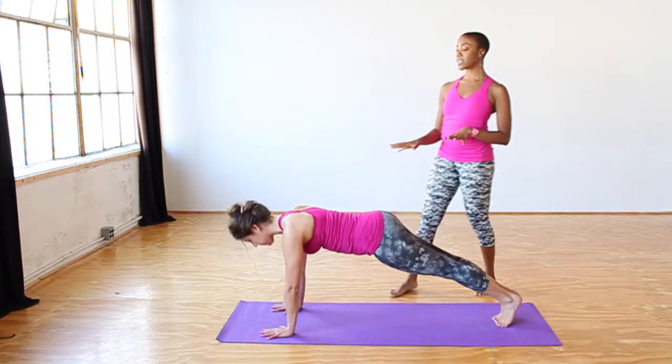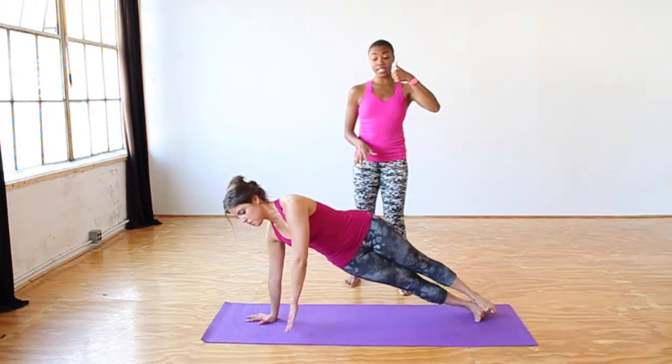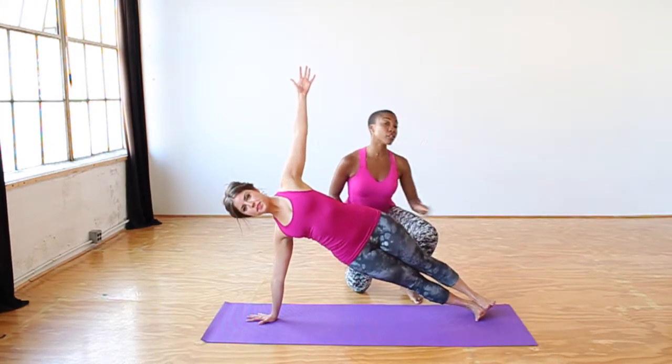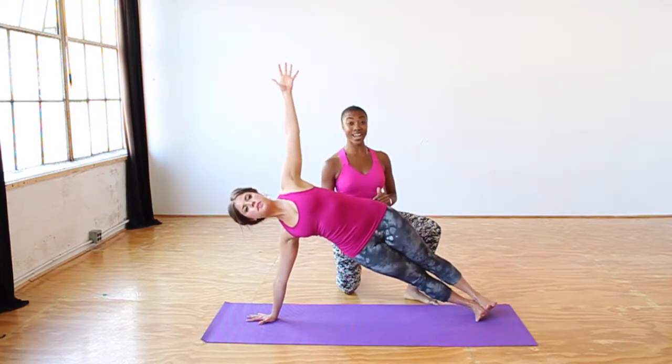Right hand comes to the center of the mat. We're going to come into side plank Vashisthasana. Feel the hips lifting as you extend the left arm towards sky. Now it's going to be heel to heel, big toe to big toe, and it's like you're rounding over a beach ball, so lift the hips a little higher if you can.